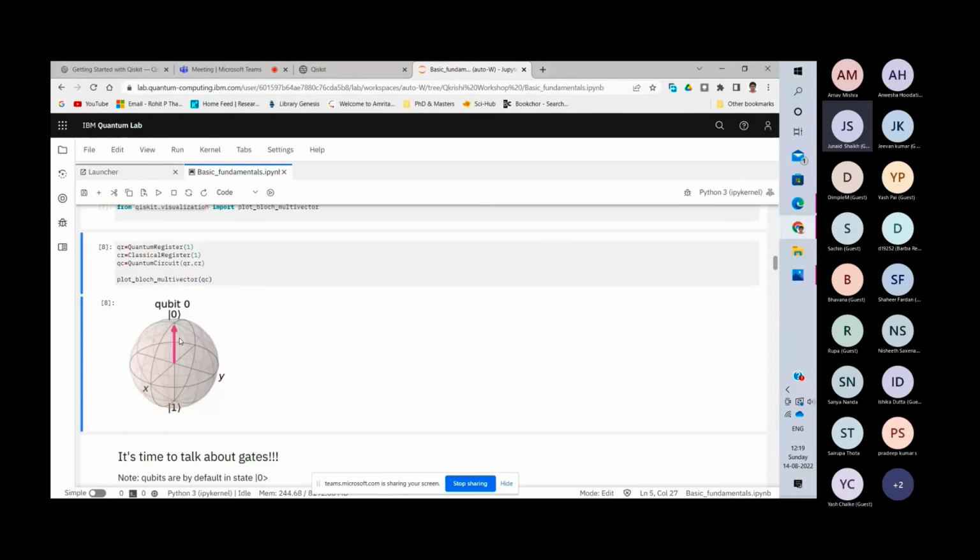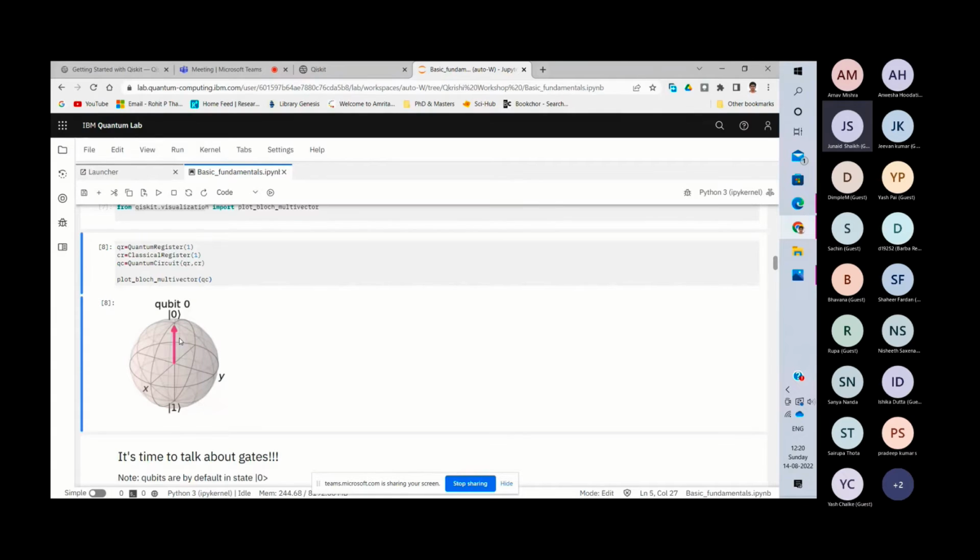So I already told you, I think you guys know what a qubit is, right? Guys, you already know what a qubit is, no? Yes, sir. Okay, so a qubit has 2 states, 0 and 1. So we use the Bloch sphere to visualize the state of the qubit. And you can see that the arrow is pointed along the z-axis, and that corresponds to the state 0.